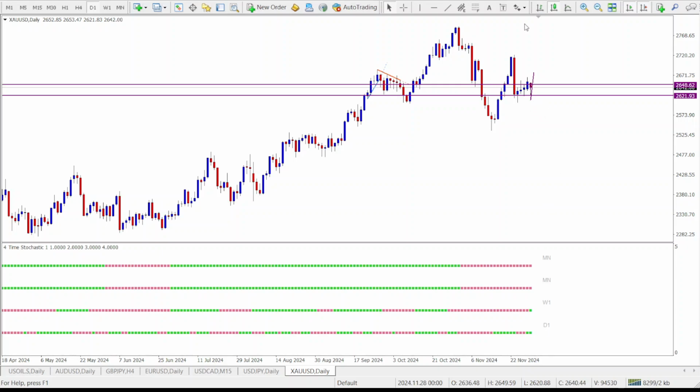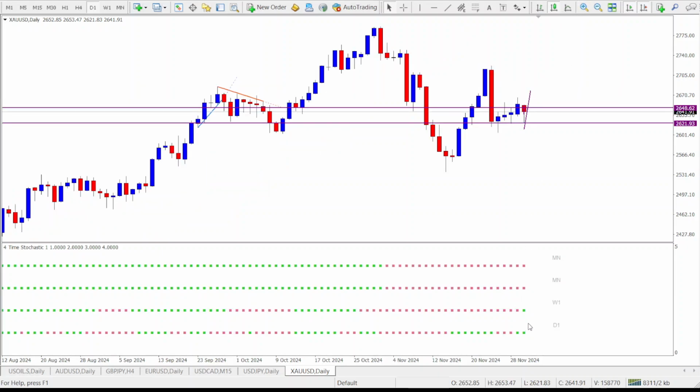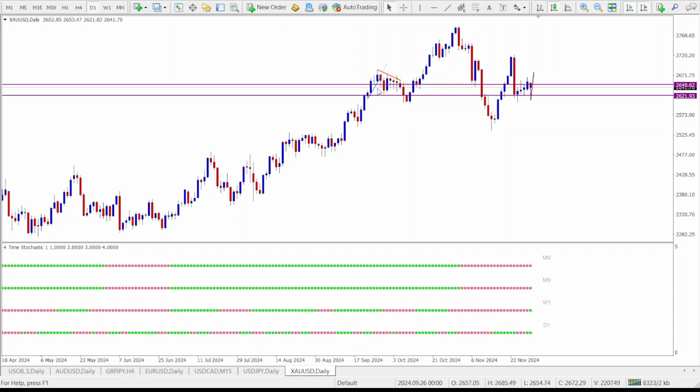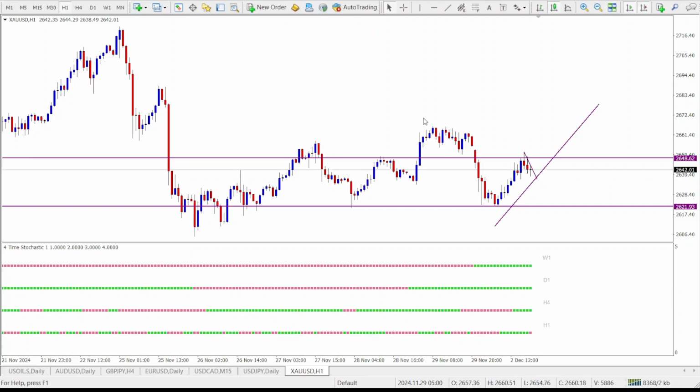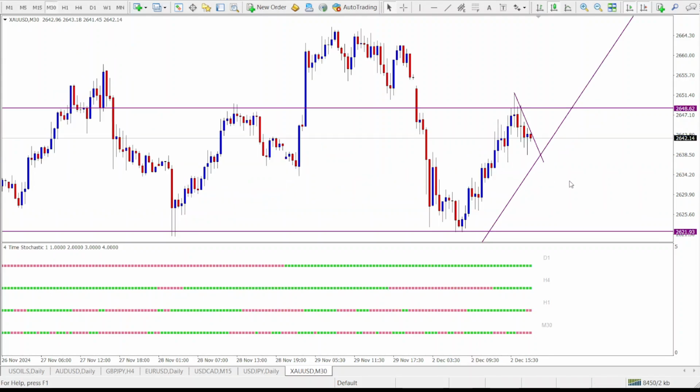And then after you have seen what is happening on the daily chart and you've seen that this indicator says there is bullish momentum in the market, if you want to trade in the direction of the overall trend, then you would focus on looking for buy opportunities. But if there is no buy opportunity showing up in the market, then you can either decide not to enter any position at all to be on the safer side, or you can decide to trade against the trend, with more caution. After all, if you are a day trader or a scalper, you can look for good opportunities within the day.